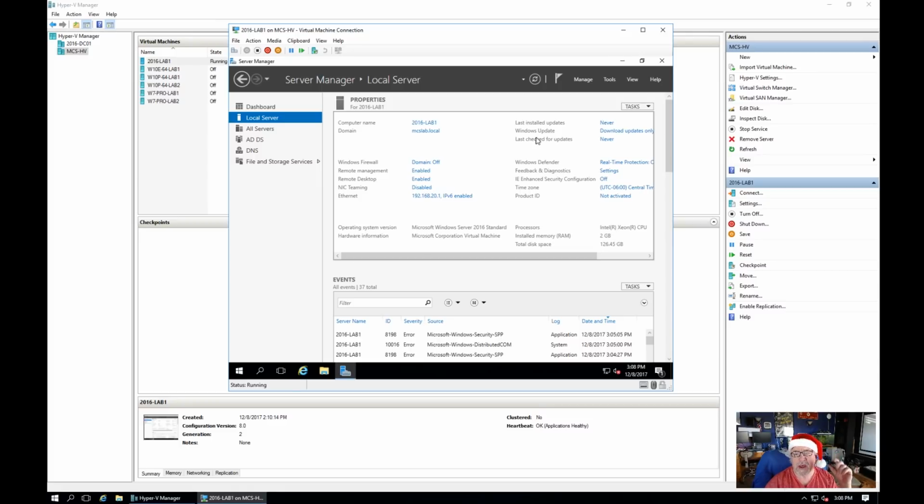Now, here's the thing. I want to go get that Windows Update file, the ISO file that I created for Windows Server 2016 and Windows 10. They're the same update file. But it's an ISO file, and it's located over on my production network. So how am I going to do that? Let's see if I can do that here.